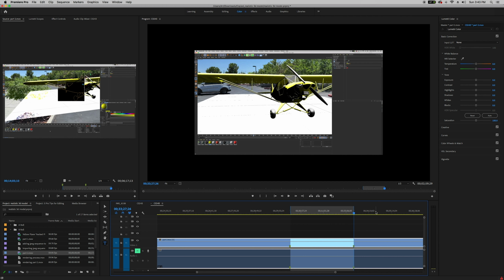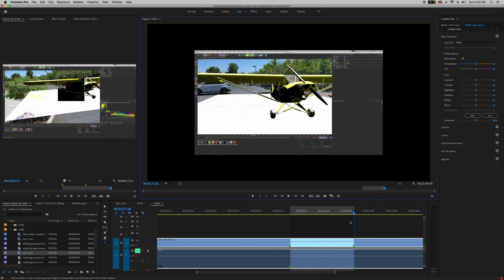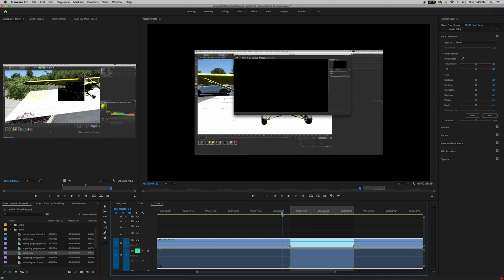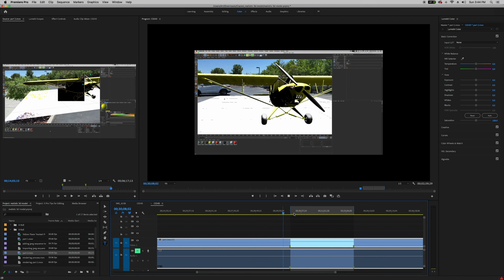Now that we have our selection, we need to do a couple of things. So let's go into this button editor, and we're going to drag in loop playback, because currently what's happening is this is our playhead. If we play the file by hitting space, it's going to play outside of our selection. So in order to tell the program that we want to work with the selection, we're going to enable loop playback.